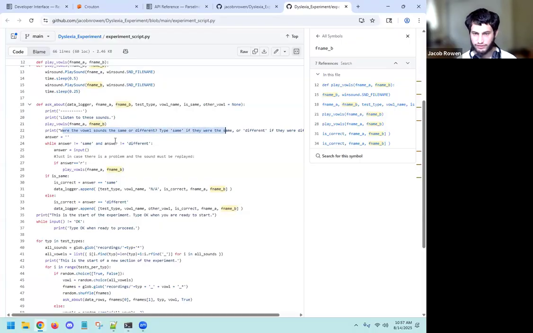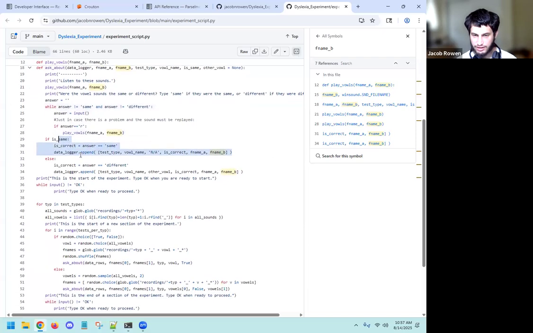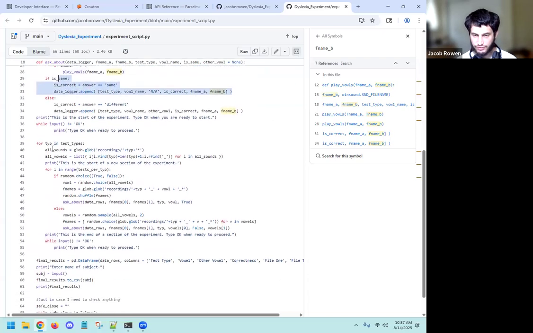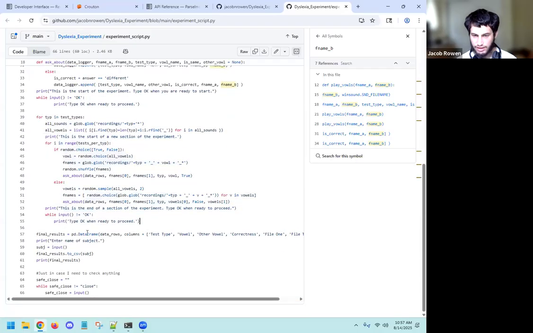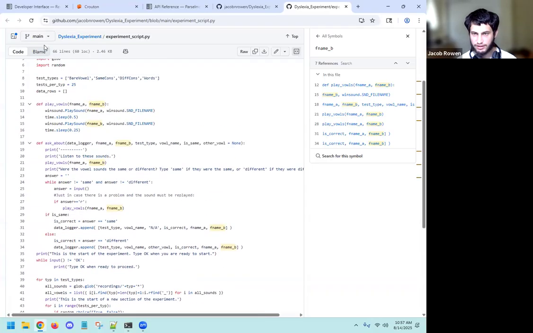Type same if they were the same and different if they were different. And then it keeps track of their answer and logs all the data. It organizes all the different tests, and this is a pandas data frame of all the results, and lets me enter the name of the subject and collected all the data.